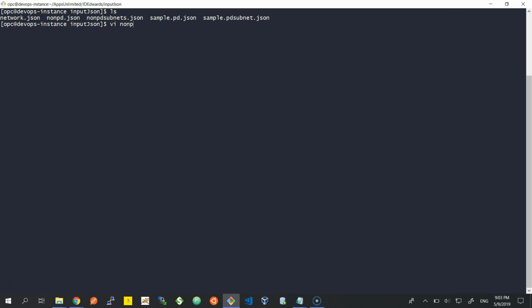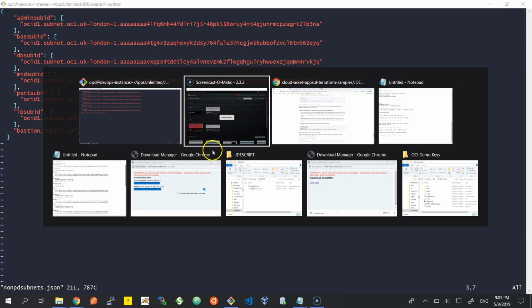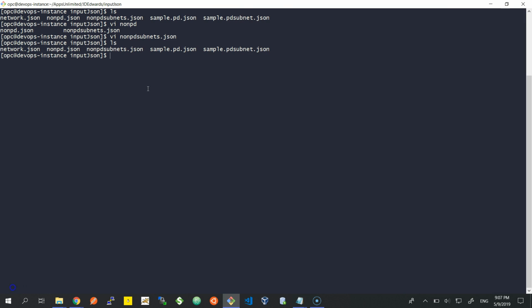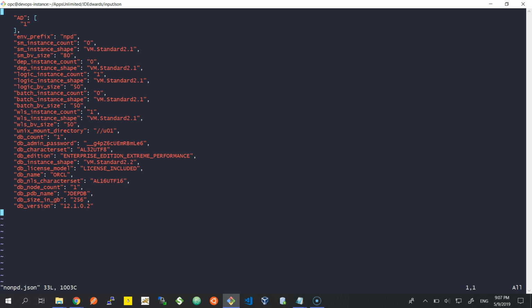So I'm going to show you what you need to do here. What you must do is update these two files with the outputted text from the previous Terraform apply. So it's actually very straightforward. You just need to change these details. I've done it already, just to be prepared beforehand.